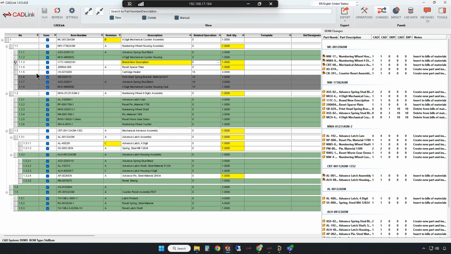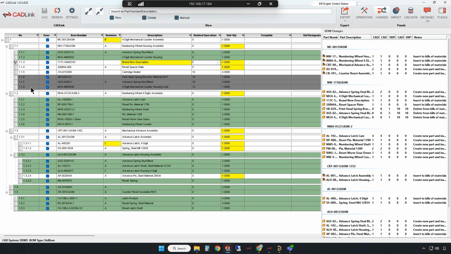So since these parts are no longer needed and they're not existing in our CAD model anymore, when I go to hit save, CADLink will actually remove these parts from my XA bill of material to make sure what I have in XA is representative of what my engineers have actually modeled.